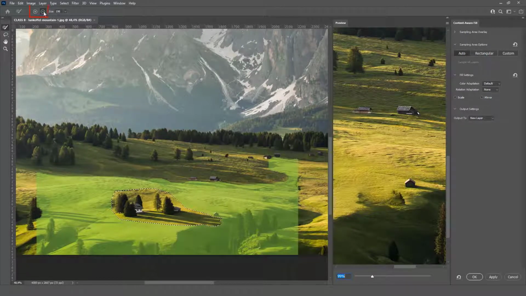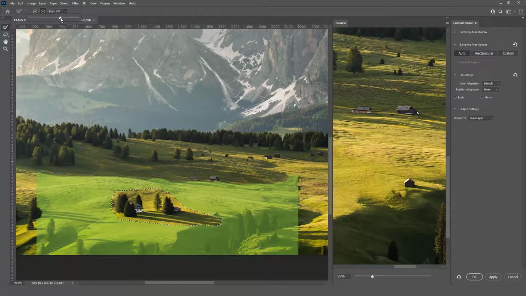So here I have the functions of removing or adding the sample area. So choosing minus here, I will remove some areas of selection. I will decrease the size of this effect. So I'll keep as sample just the grass area.